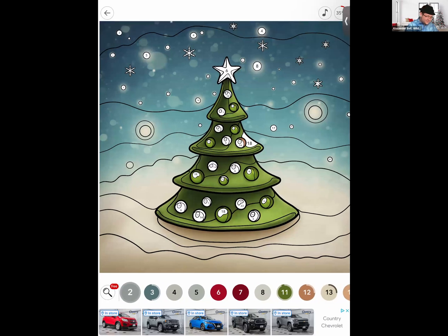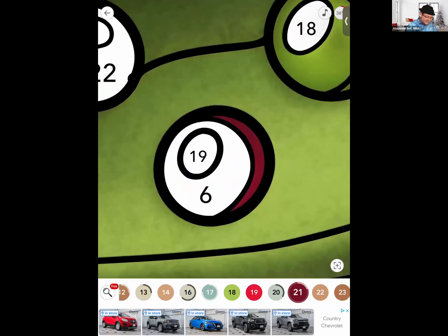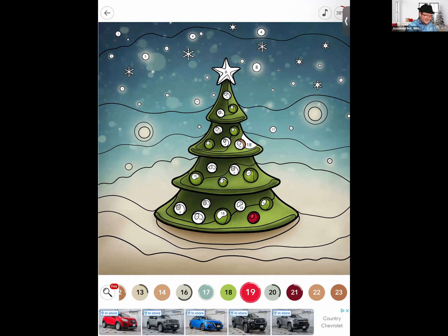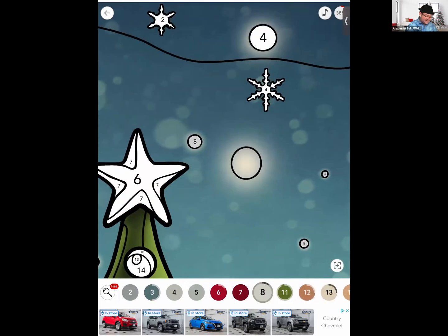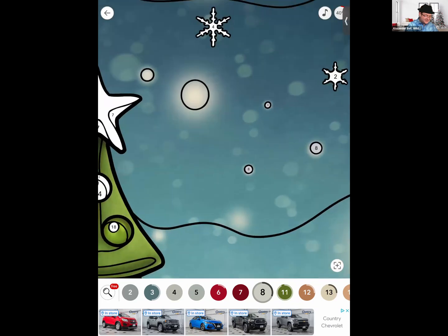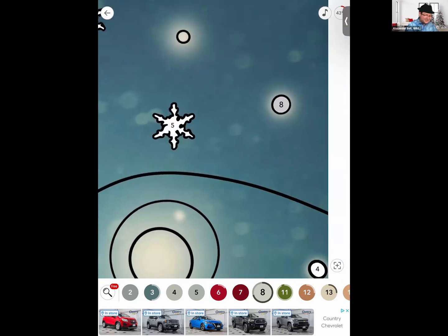Wow. And just going into details, I see you can even switch 21. Let me find 6 and 19, so I could just see what it looks like. Let me do these right here in these little dots. I see lots of 8. So 8, 8, 8. Wow. And you may not feel like it makes a difference when you color these, but it really does when you look at the whole picture together.